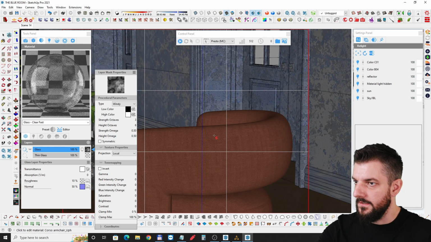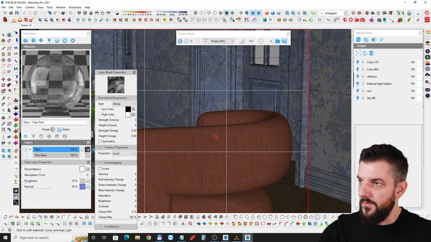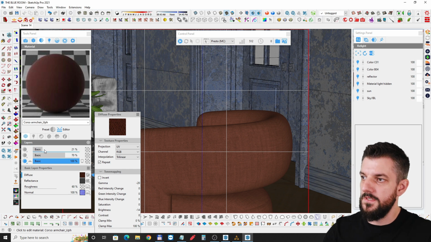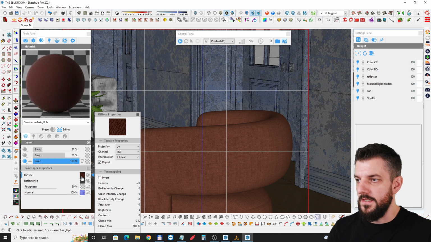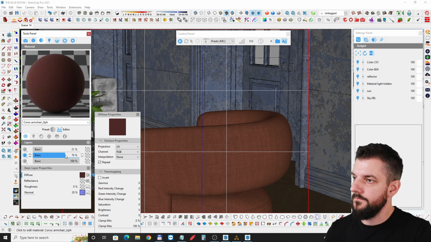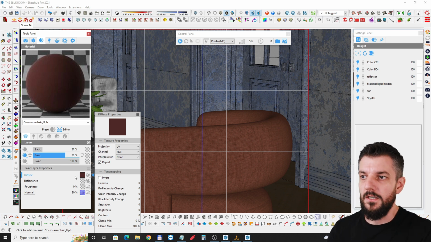The velvet or the fabric on the chair, let me select that. So you see I've done 3 layers of the material. The first one is the basic one with the texture map, and then on top of that I've put 70% a color, like a burgundy color that would blend with the texture.